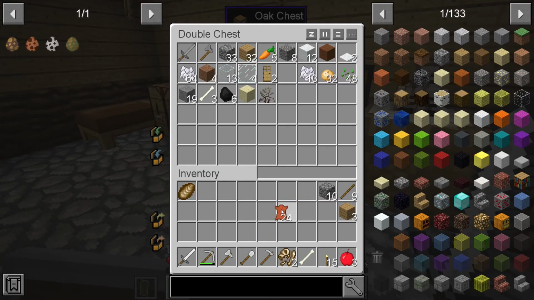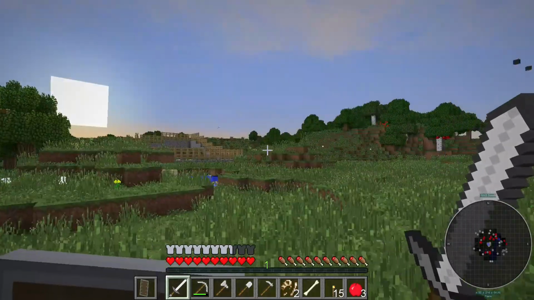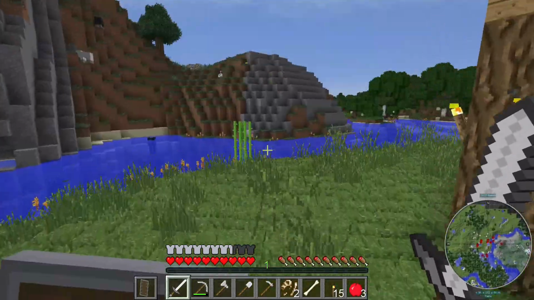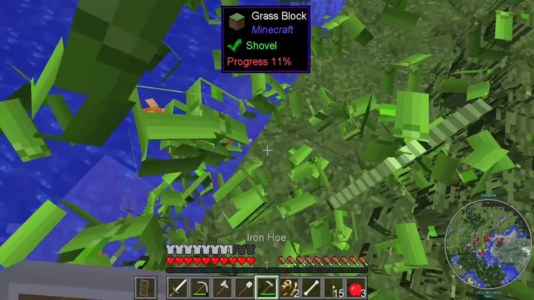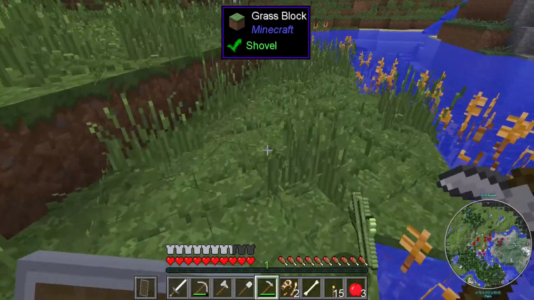I gave myself leather. Only need one leather for a book. And there's sugarcane somewhere right around here. There it is. Please tell me it's three. Good, it's three. We only got two of it, though. I don't like that. There we go.